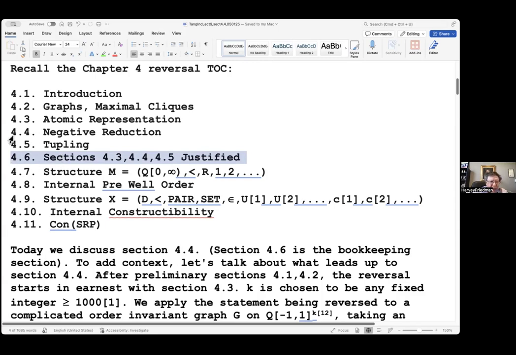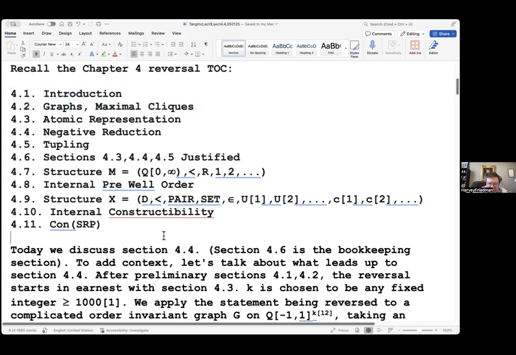All right, so we're doing negative reduction. The reversal really starts in 3. So we only have one more lecture of real meat. But we still have to have another lecture on these two. I'll probably combine the lecture. I may do 4.1 and 4.2 all at once. I may not split it. But next lecture is this one. And the 4.1 and 4.2 are infrastructure lectures. This is all infrastructure so we can get the thing going.